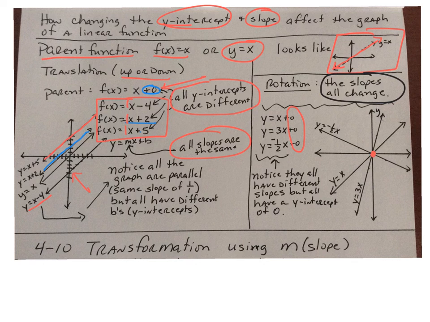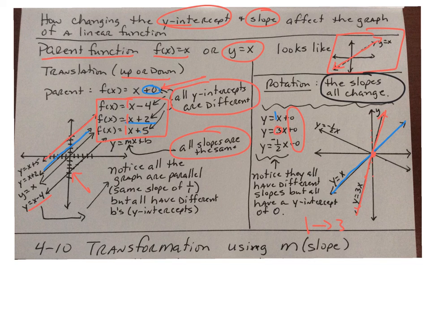So if you notice, the slope on the parent function is 1. So this is the parent function. So 1 over 1 created that positive slope. Now I changed the slope to a 3, and so you'd go up 3 and to the right 1, and then down 3 and to the left 1, and that created this line right here. It's still a positive slope, but it's more steep. So notice going from 1 to 3, increasing the slope, made the graph steeper.